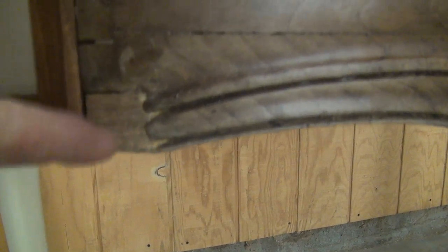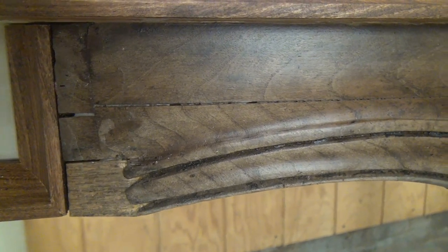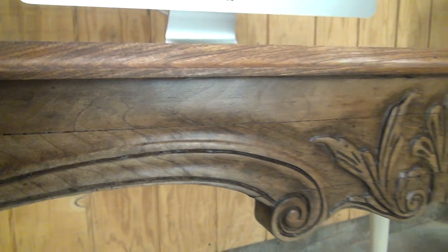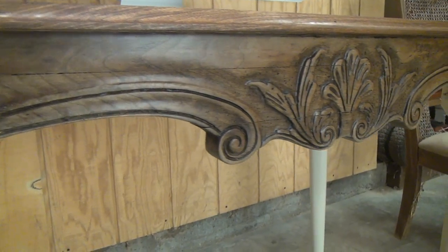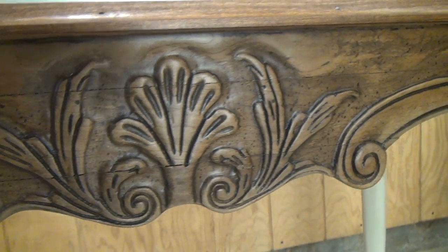So this part right here is the part that I had to splice in. This was a sun-aged, probably a 10-year-old piece of oak that I had. Now I cut around it and I left the part that was aged by the sun. The whole thing got a nice good coat of polyurethane, just a matte finish, clear. And I left all the shabby looking on it on purpose because I think it really gives this whole piece some nice character. It really makes a pop.